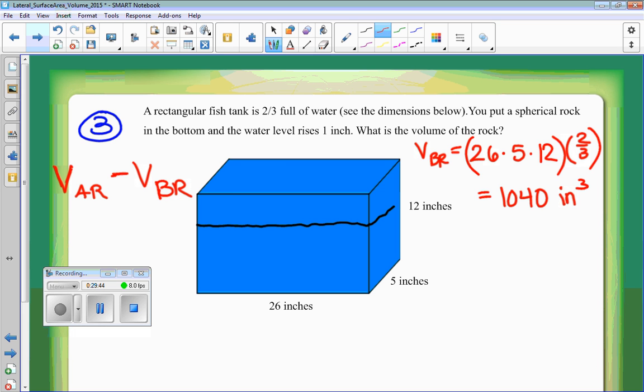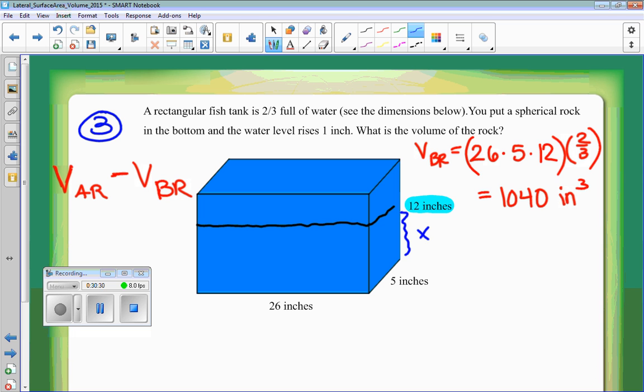No? 26 times 5 times 8 equals 1,040. Yes. My point is that I want to know how high the current water is. Maybe, okay? It's 2/3 of this volume. Let's see if it is. I don't know, okay? But I do know if we found the current height, don't I know that 26 times 5 times x is that? So let's take 1,040 and divide it by 26 and divide it by 5. 8. Is 8 2/3 of 12?